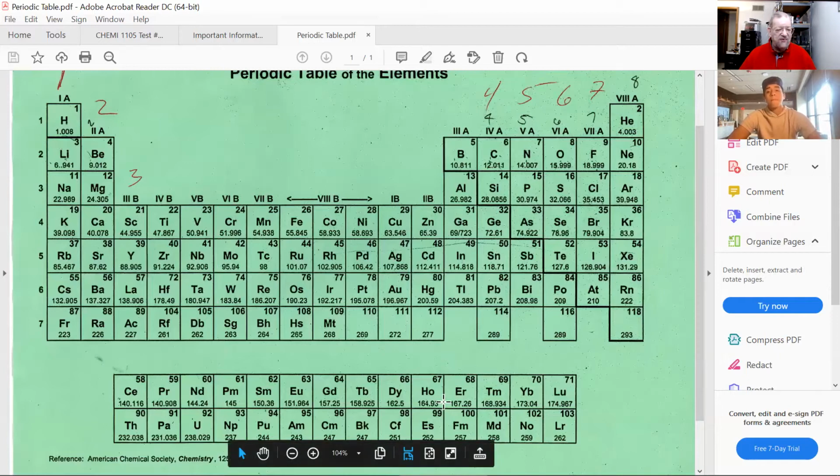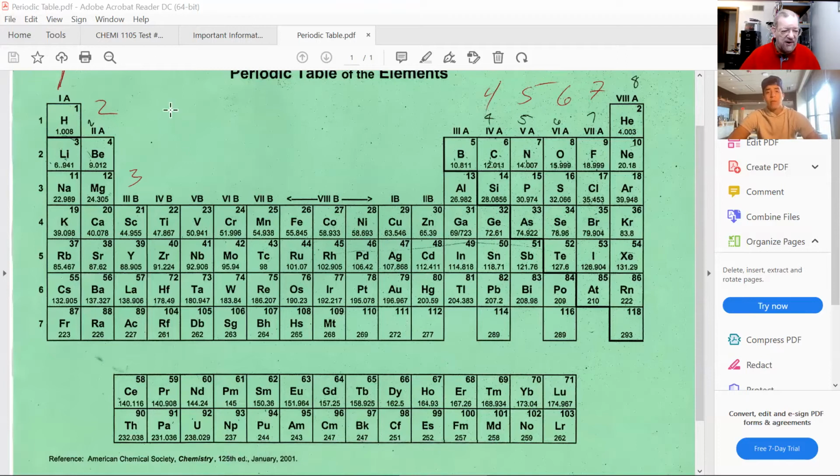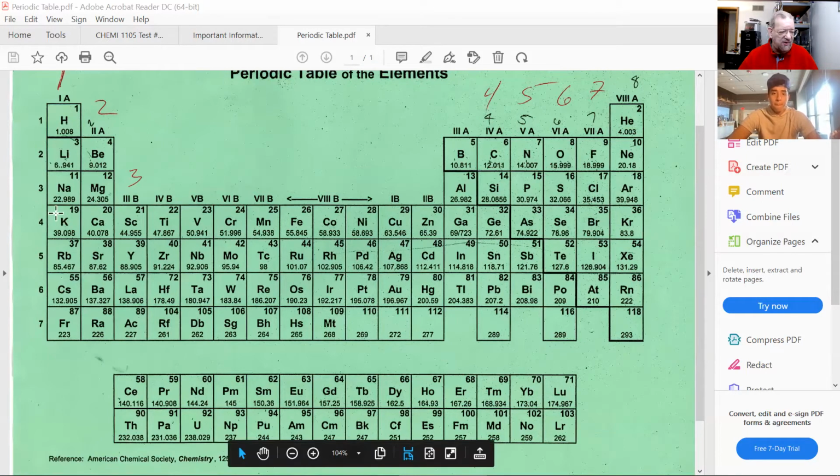And you should all see on your screen the periodic table. Remember, the numbers in red on top tell you how many valence electrons each element has, which you did on test number 1. Carbon has 4, oxygen 6, chlorine has 7. And also the alkali metals, lithium, sodium, potassium, and also hydrogen, which is not an alkali metal, have 1 valence electron.